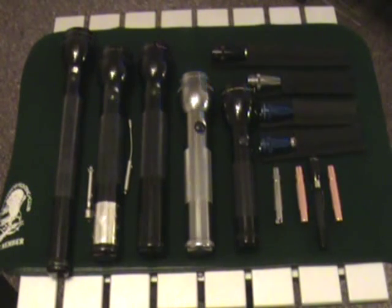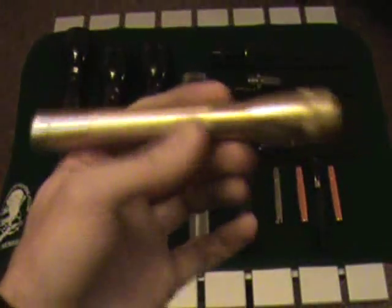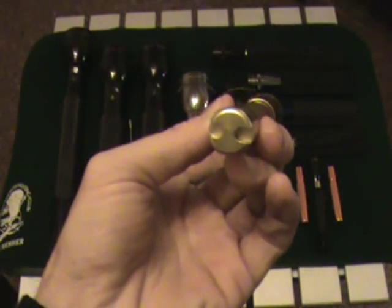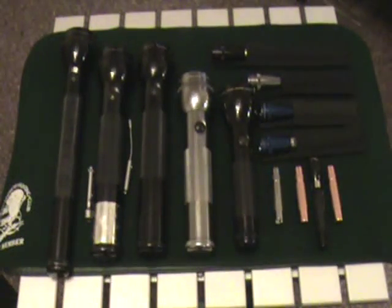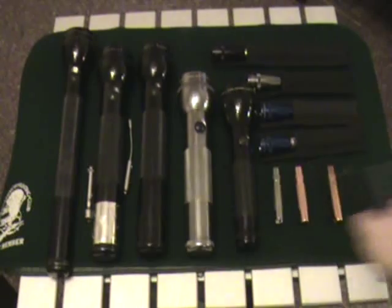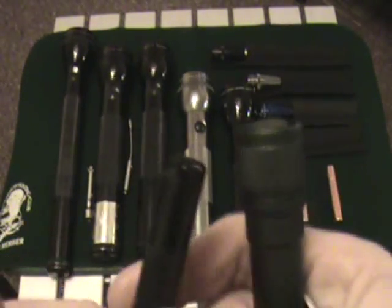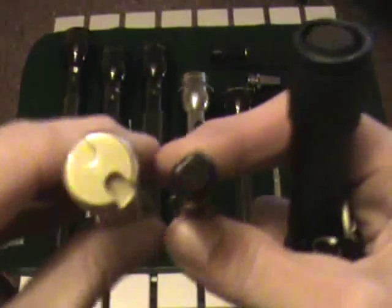Then for a little while, Brinkman, you guys I'm sure have heard of Brinkman flashlights. They stole Minimag's design. And this is actually a Brinkman. As you can see, other than it having the pass-through lanyard hole in the back instead of it being just on the tip like that. Compare the differences there, you can see.